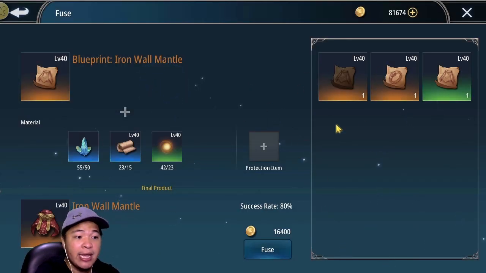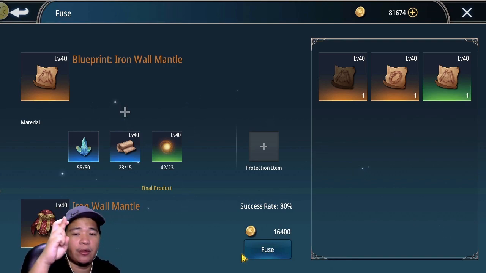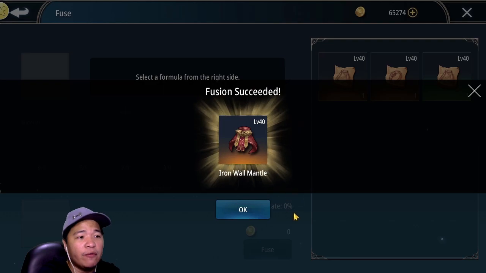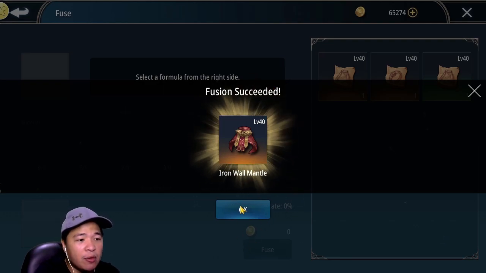So, again, we have an 80% success rate and 16,400 gold coins. Right? So let's just go ahead and fuse it and let's cross our fingers that we're gonna get this. Let's cross it really tight. There you go. Yay! So the fusion succeeded, iron wall mantle.